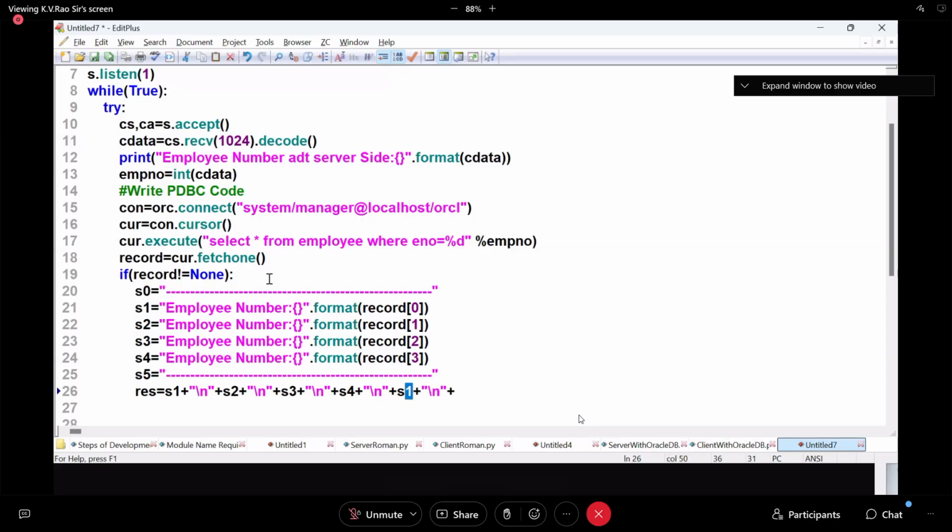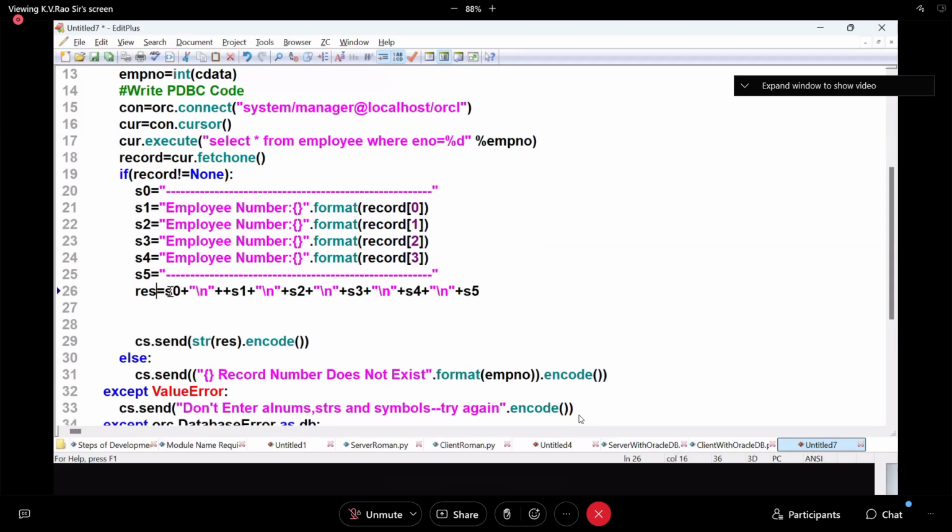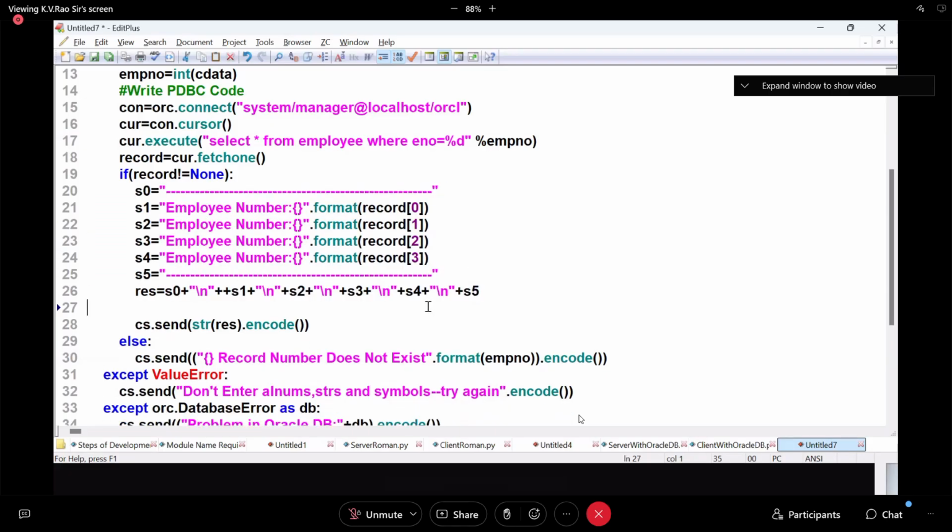Here I am going to write plus S0 plus \n. This is my data which is available here. This entire data res is a string. These headings I am just going to concatenate with \n's. I'm going to send this data.